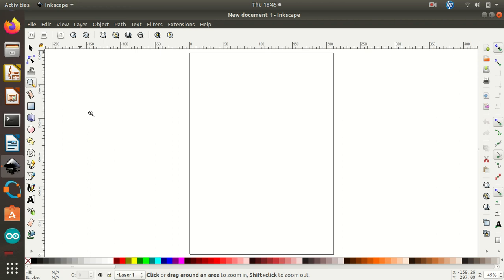Hello, it's me, Joe, aka Concrete Dog, and I thought I'd try this, seeing as we're all kind of in weird lockdown times. Hope everybody's well out there. I thought we'd take a look at Inkscape.